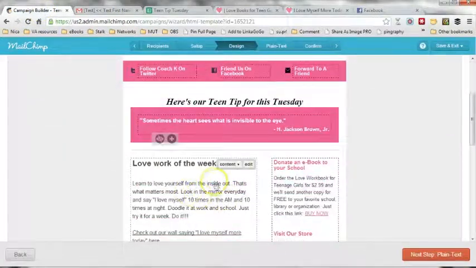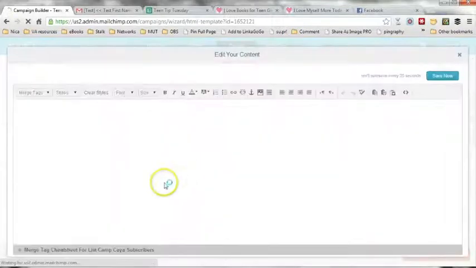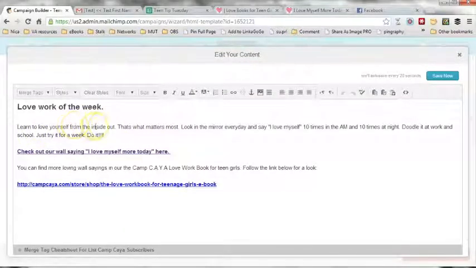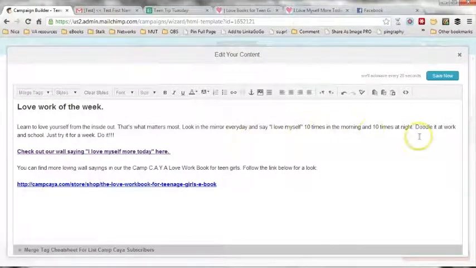Okay, so now I know that I need to edit this part. So, learn to love yourself from the inside out. That's what matters most. Look in the mirror every day and say, I love myself 10 times in the AM and 10 times at night. Do it at work and school.